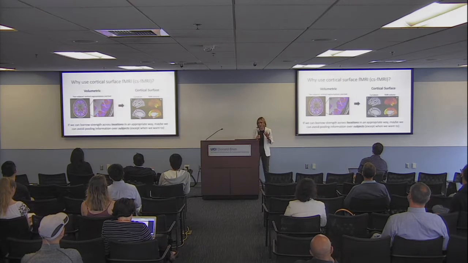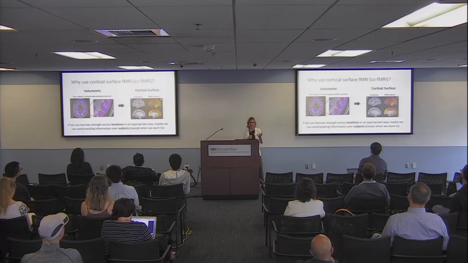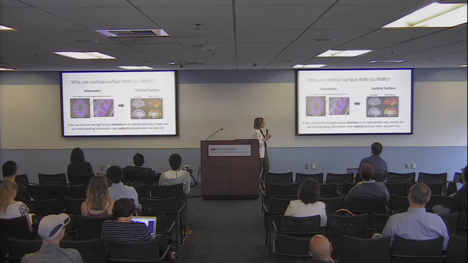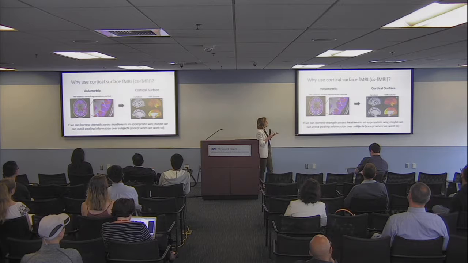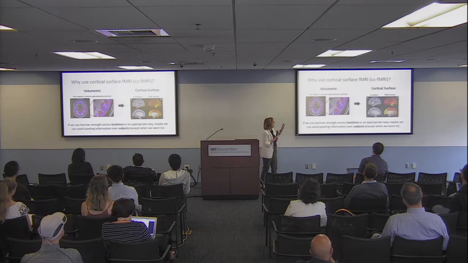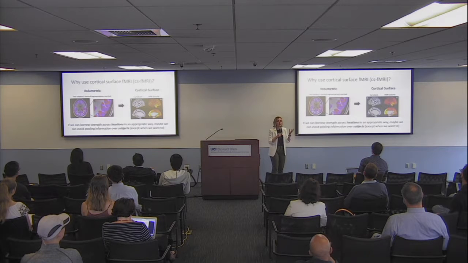But why from a more conceptual standpoint? It's really about the spatial dependencies. And so if we want to leverage spatial dependencies in fMRI data, using volumetric data is really not ideal. There's a couple issues with volumetric spatial dependencies and also just volumetric data in general that I'm trying to illustrate here. So first of all, what are we looking at? The blue and the red are two different subjects, and this is their cortical surface gray matter segmentations. You can see that basically they overlap in the sense that they take up the same chunks of the brain, right?